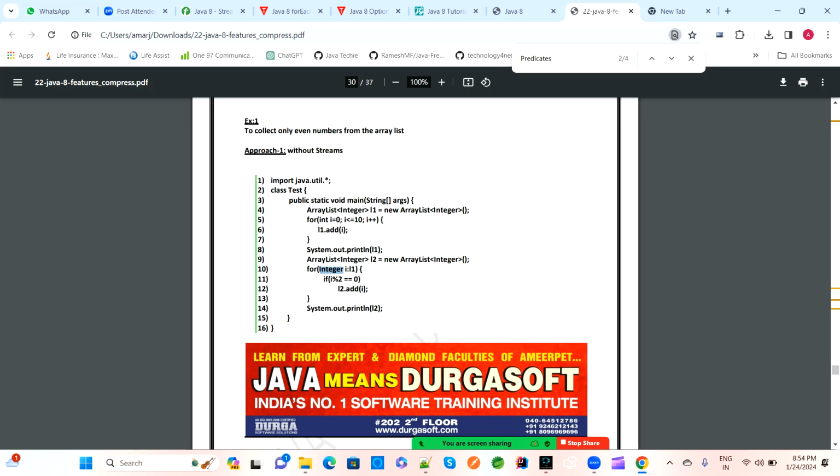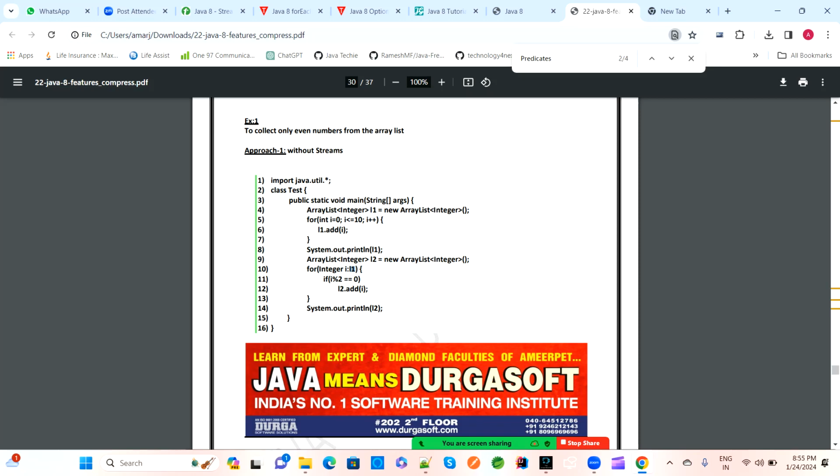Whatever data you added in L1, we are taking here one by one, comparing and checking, assigning the value to integer i. Now we are checking i divided by 2 equal to 0, because I need to print the even numbers. If I want to print the even numbers, then i % 2 equal to 0. If that holds, it means an even number.